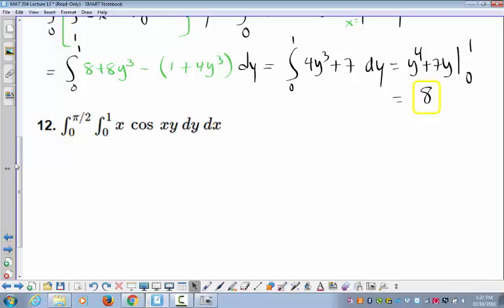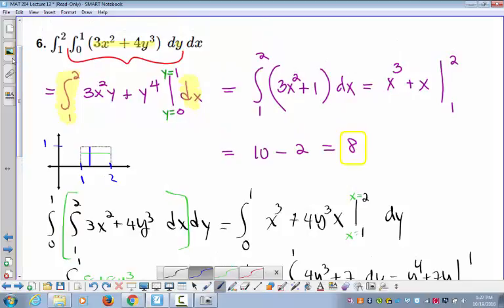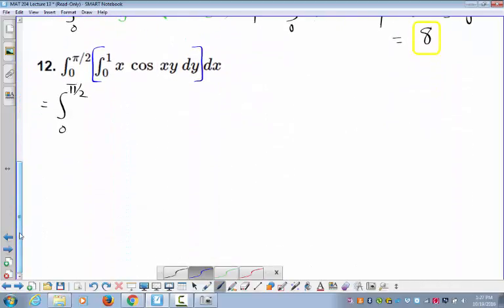All right, so let's try another one. I'll go through one more. It takes a little bit to get used to doing these partial integrals. So the outer integral is the x. The inner integral is with respect to y. The one thing that's odd is that you're doing this inner integral and you're ending up with a function, not a constant, right? If we look at the first one up here, when we complete this inner integral, we end up with this function, 3x squared plus 1. That's different than anything you've done in the past, because whenever you saw a definite integral, in your mind you thought, oh, I should end up with a number. But now we're doing this sort of partial integral, and we're ending up with a function. So here, when we integrate with respect to y, the x is constant.